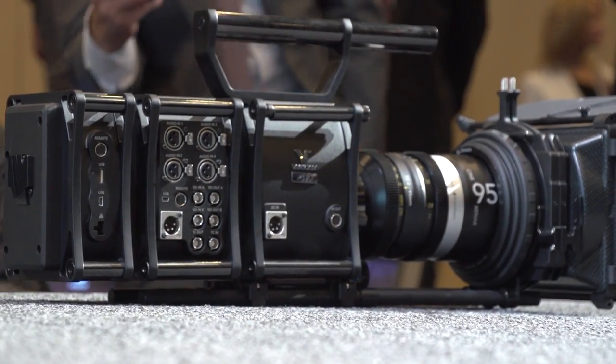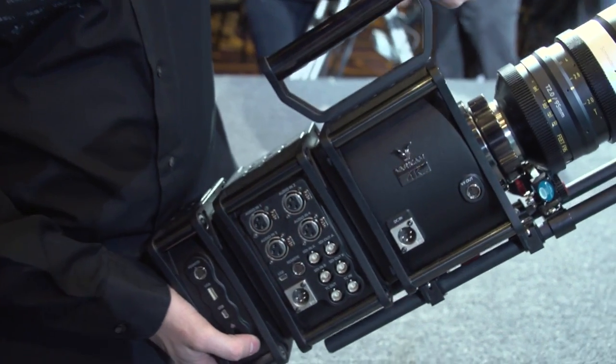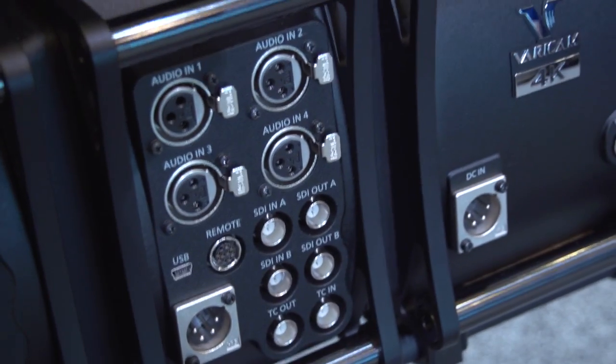Interesting. Now, also talk about the new Varicam. Well, we're calling it the 4K Varicam at this point. There isn't a whole lot that I can say other than it is under development. It's probably at least a year and a half out. But we're looking again at a modular setup that covers the entire workflow. Rather than saying, okay, here's a 4K camera, you can take the two HD-SDI outs and record on recording du jour, no, we look at it as, let's bring it through the entire workflow process so that you have an idea of where you're going to go as you make the decision to use this camera.